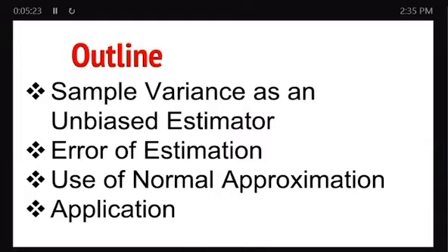Like I said, anywhere in the world where you are performing estimation, there's going to be error. We acknowledge the fact there will be error, but we want to see if the error is minimized. If the distance is not huge, then maybe we may be able to rely on the estimate. Then we're also going to use the idea of normal approximation, then application. Now, let's get started. If there's anyone who doesn't understand at any point in time, please ask a question.